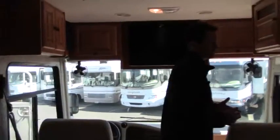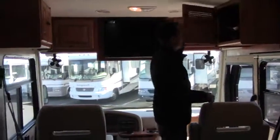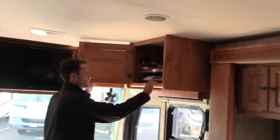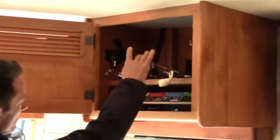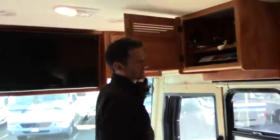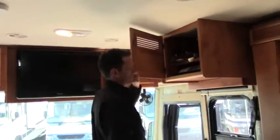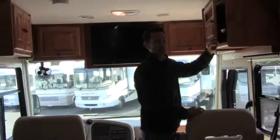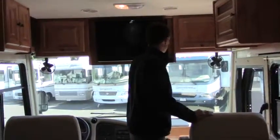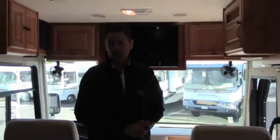Once you get parked and want to set up and watch some TV, they give you a vented compartment up here. It comes with a Panasonic DVD home theater system and a space up top with power and an IR relay. When you want to hook up your satellite system, everything's pre-wired for your technician — the box goes in, make a couple connections, and you're watching TV. You've got a big flat screen up front, which is really nice.